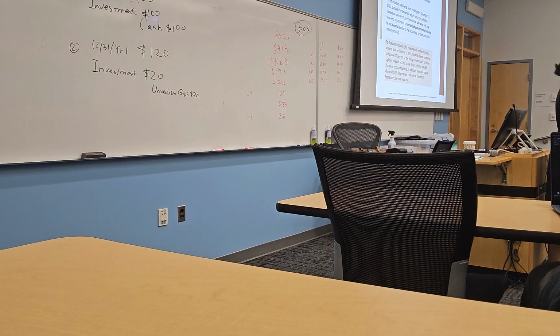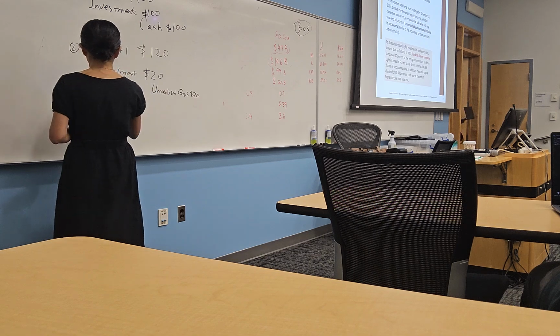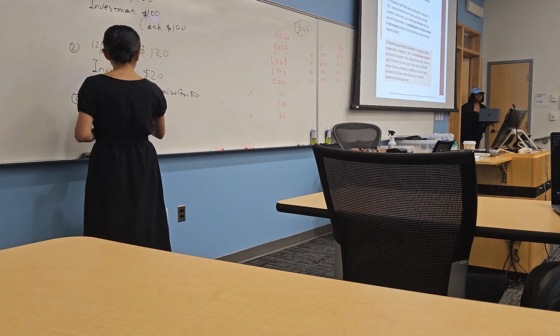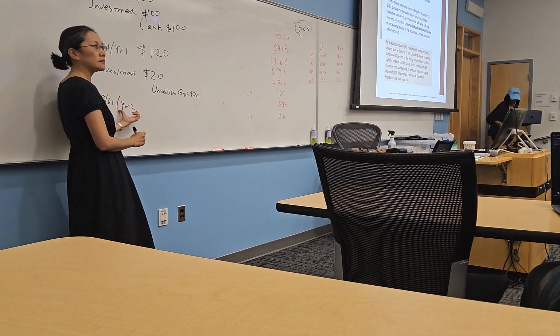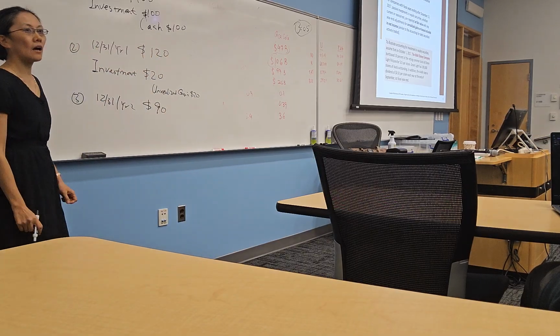Clear? So again, look as if you are the rule maker, as if you are the policy maker. You decide, and your end game is to make sure all the balance sheets reflect the fair market value of the marketable securities on that day. Clear? That's why you have to do this. Good? So let's see if you really understand. December 31st, year 2, you keep holding it. Now it becomes $90. What do? Now it's $90.